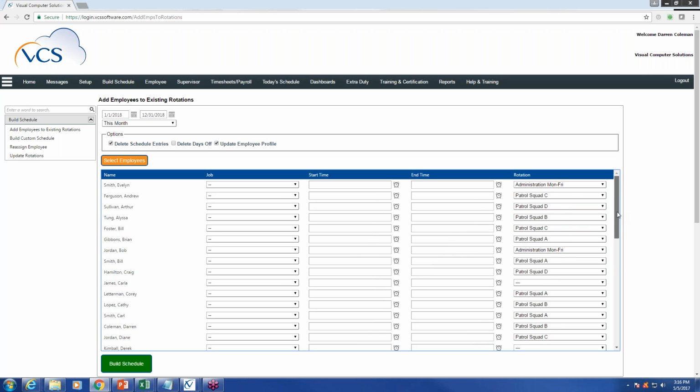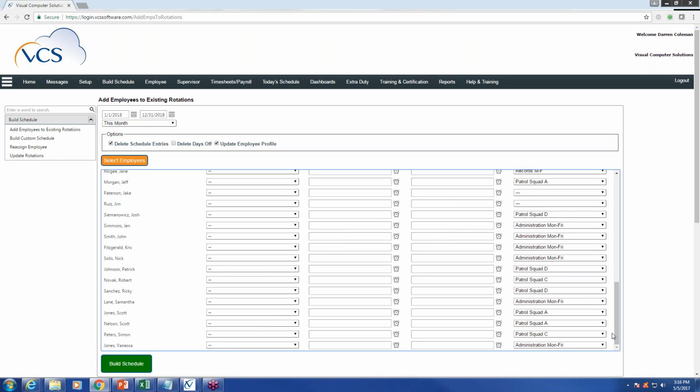Once I have everyone in their rotation, I can now click on the Build Schedule menu. Okay, that's it for assigning employees to rotations. Are there any questions on this particular screen?